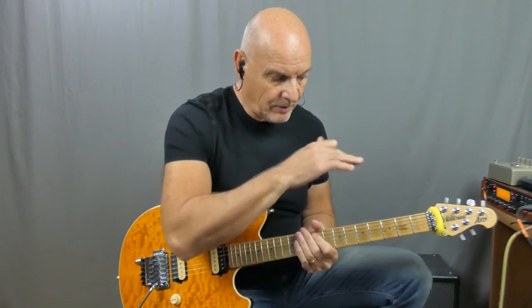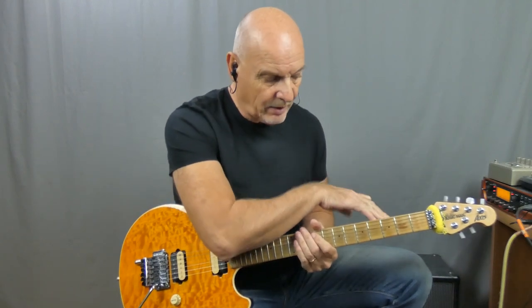So now we're into the bridge section. I just want to show you how we get from Glenn Tipton's solo part into the bridge section. So we're going to go to the back end of the solo. We are on the G5 chord going back to the A chord. It would go like this, and then I'll go into the link.